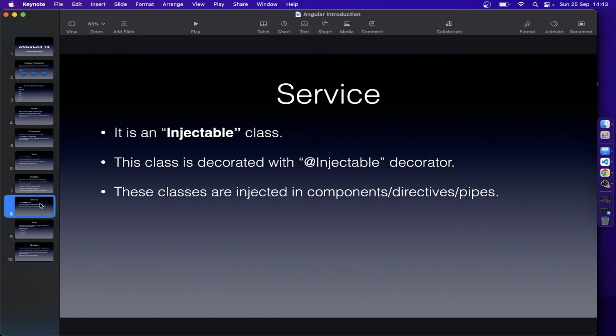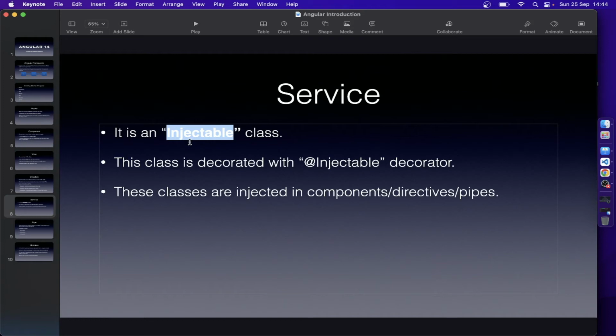Yeah. So the next building block is nothing but a service. So services are basic classes with another type of decorator called the injectable decorator. By giving this decorator to the class, Angular understands that this class is something to be injected by Angular, so that we can use it without creating a different instance of this class in each and every file.